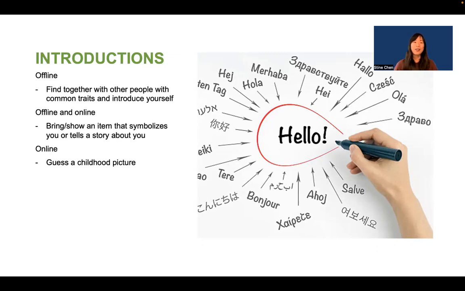And both online and offline, you can use the exercise of bringing an item that symbolizes something about you, or an item that for you represents the topic of the workshop. So for instance, since it's an outcome harvesting workshop, maybe a participant chooses to show a plant, if it's happening online, to symbolize how the seeds grow into outcomes. So using this to tell a story about yourself.